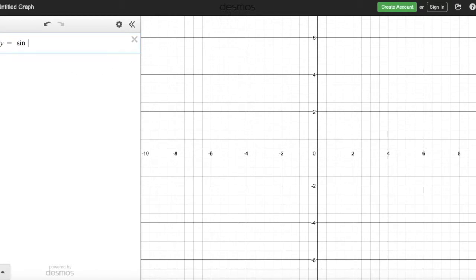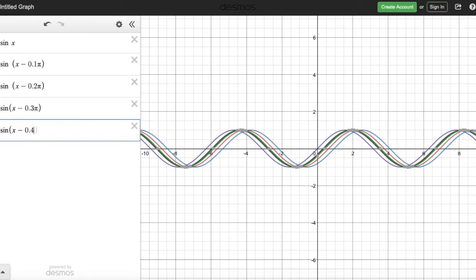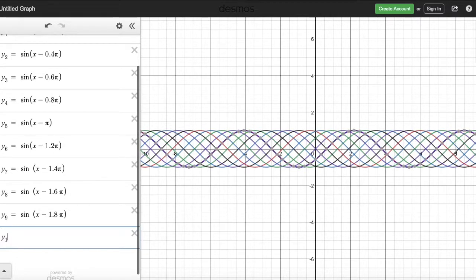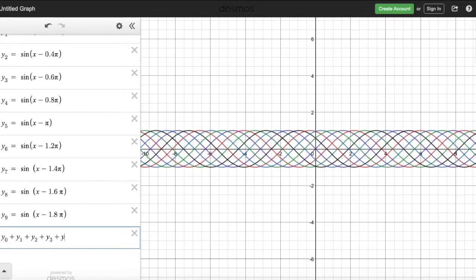I'm going to type in a formula like y equals sine x, and it instantly appears. Now I type in another wave, and now I've got two slightly overlapping waves. I'm going to add a third one, and after that a fourth one, and I will cut ahead, adding more and more waves, skipping ahead to save you time until we have a whole set. Now that's a whole mess of waves, but let's look at what happens when I start to add these waves together. I've added 2 waves, 3, 4, 5 waves, it's getting bigger and bigger, 6, 7, 8, it's getting smaller again, 9 waves, 10 waves, and it's all canceled out to nothing.